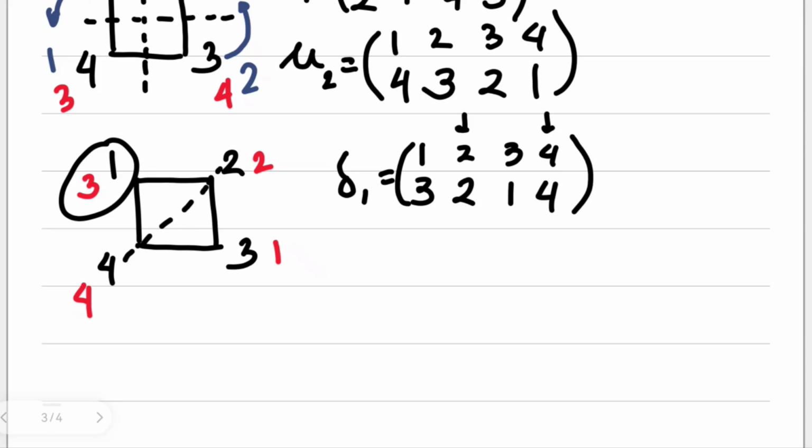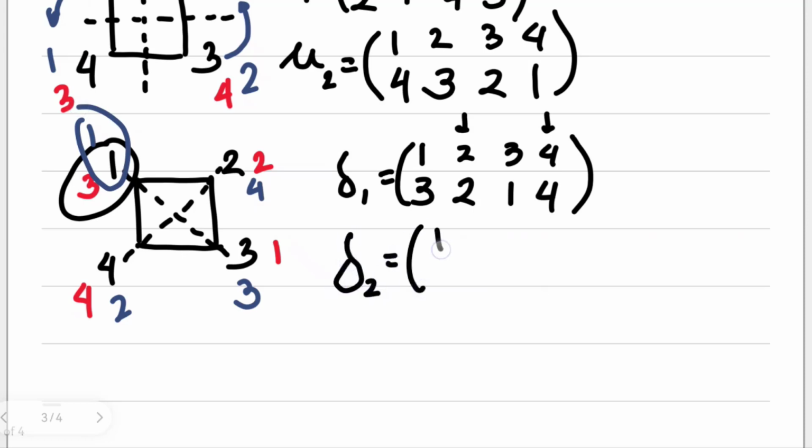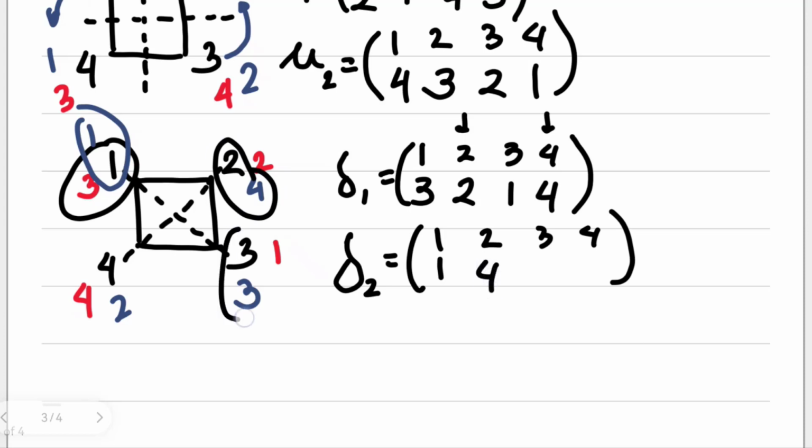And of course, the remaining diagonal flipping is somewhere here. Let me use the blue color here. So 3 will still be 3 here. 1 will still be 1. But your 4 will be flipped, folded here, and your 2 will be placed here. Notice the black text and the blue text. That would be your new mapping, such as this. And that would be your delta 2. 1, 2, 3, and 4. So your 1 is mapped to 1. 2 is now mapped to 4. 3 is mapped to 3. And 4 is mapped to 2.